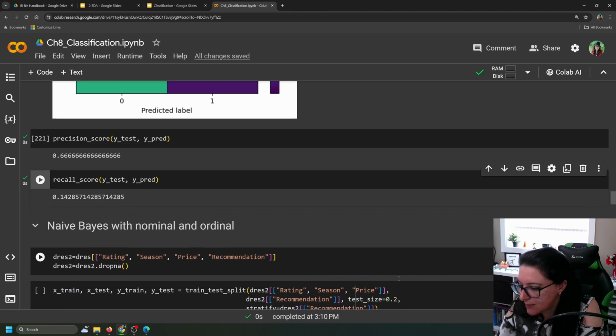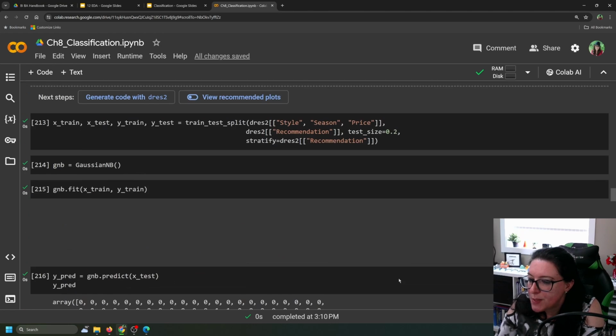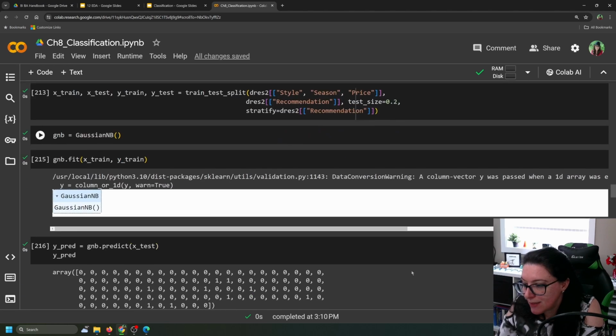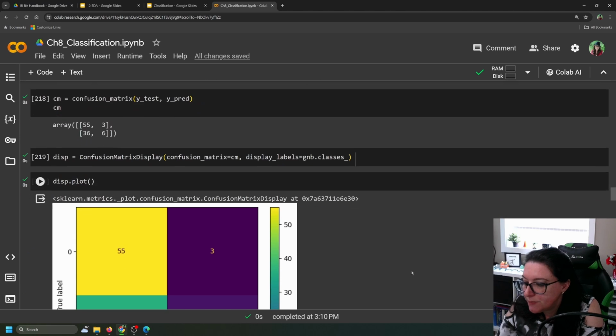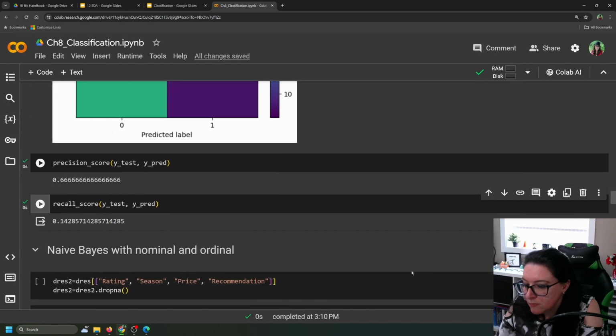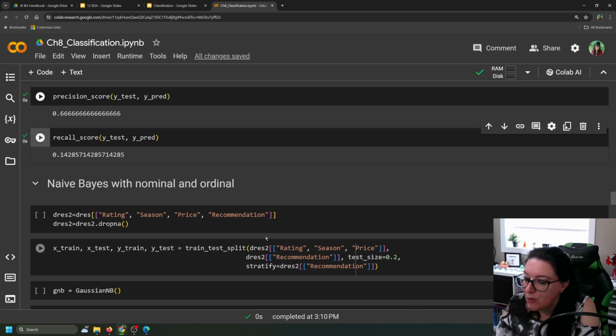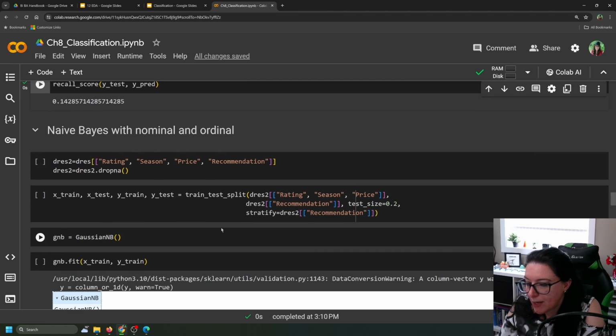Previously it was style, season, and price. Maybe style is not that helpful in whether it's recommended. So we could sub out the style and try rating instead.